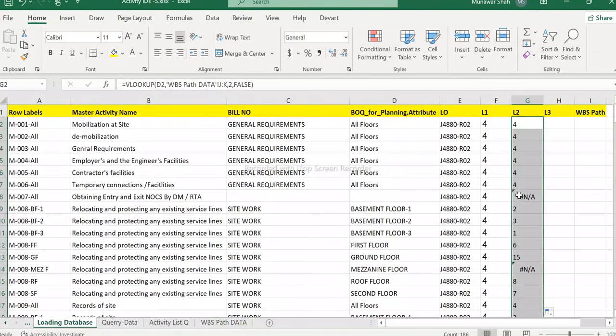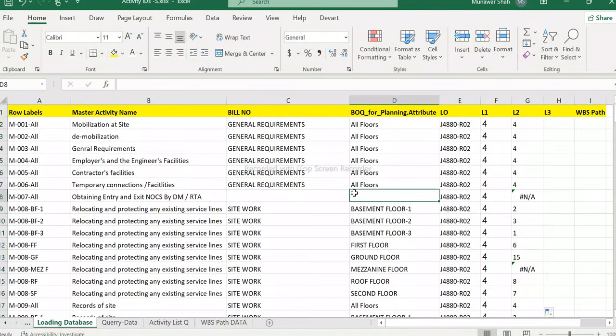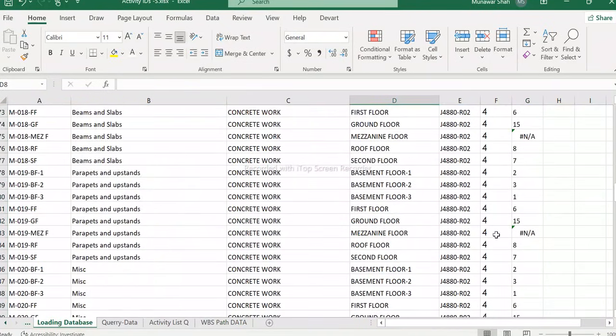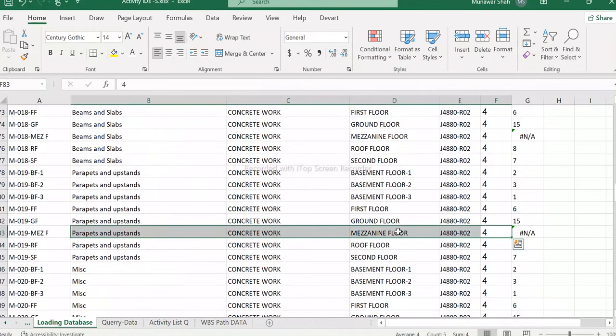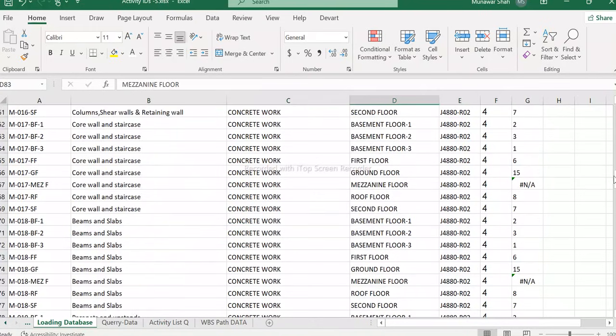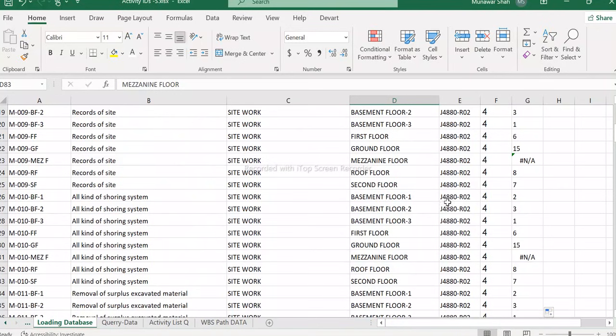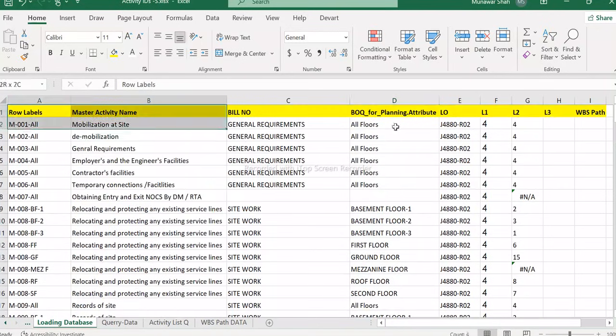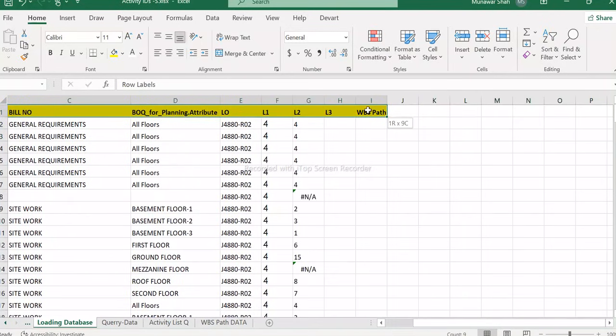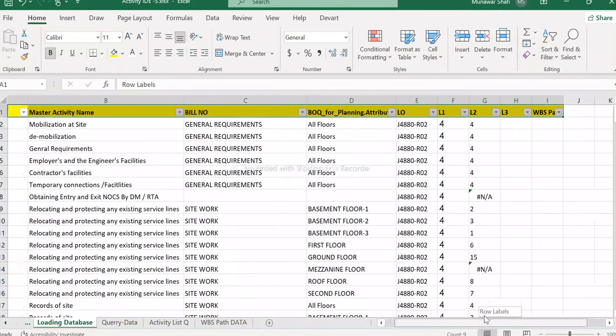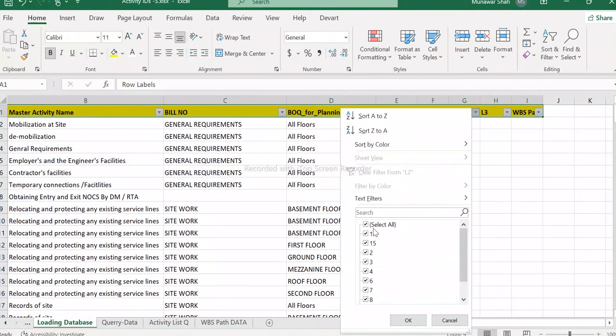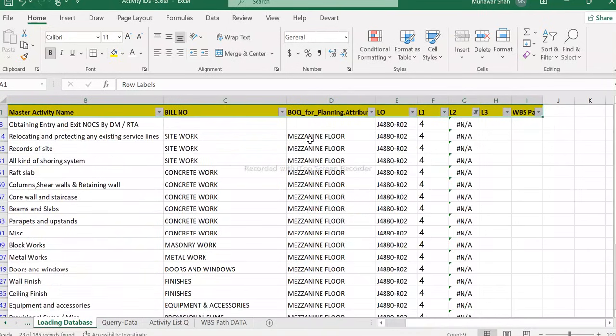So what could be the error? Sometimes when you copy names from the work program, I recommend using those names which you have already copied from your work program. Sometimes VLOOKUP doesn't work because there might be a space issue or something else. For example, this is mezzanine floor, and VLOOKUP cannot find it.